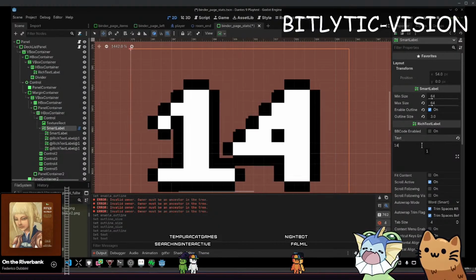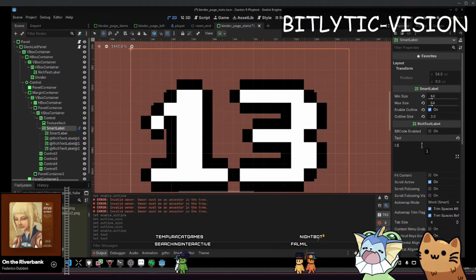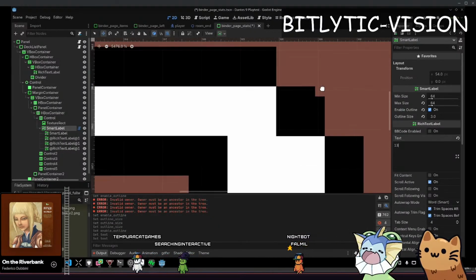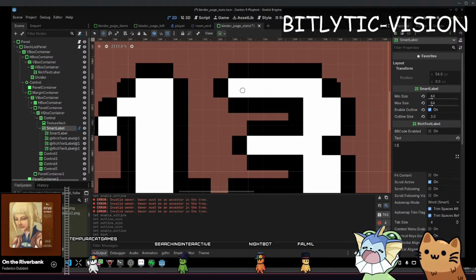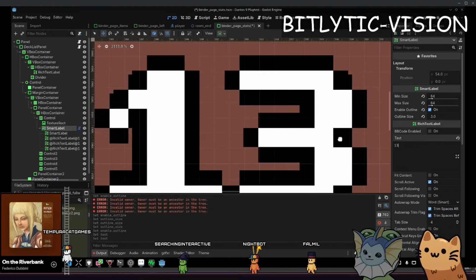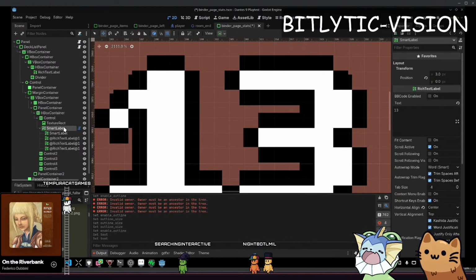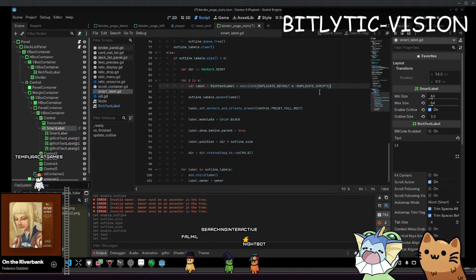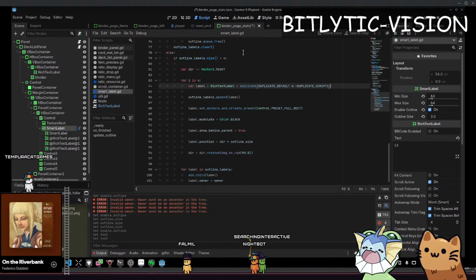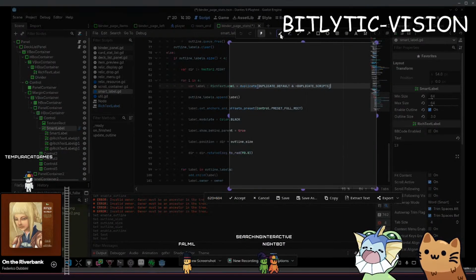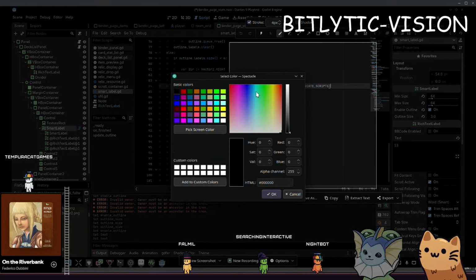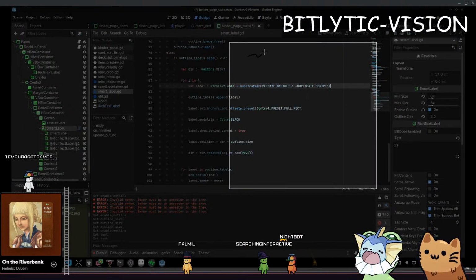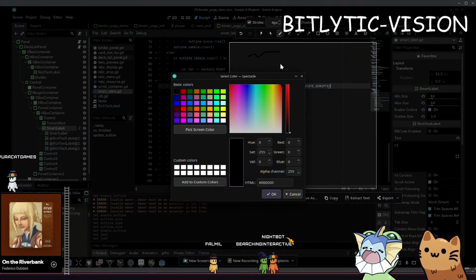Okay, well now that works. There's a problem, which is I don't know why there's chunks taken out of some of the outlines. So the problem before was I was running duplicate. So what was happening was I had my label. Oh, cool. That didn't set the color.